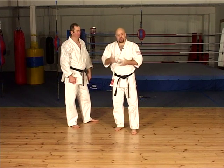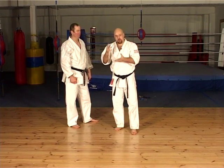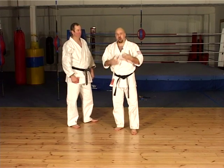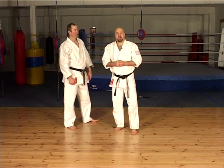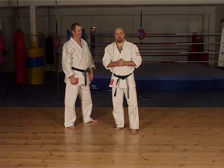And again, you've got a neck cranking option there. Don't just stick with what the kata teaches you. Work on, if he grabs me, I could do that. If we're on the ground, we could do that. Work with all those kneeing options as well. If the kata gives you an example, you need to build on the example that the kata gives.